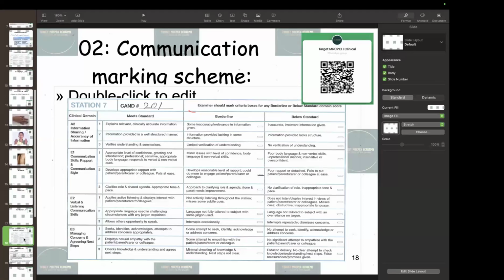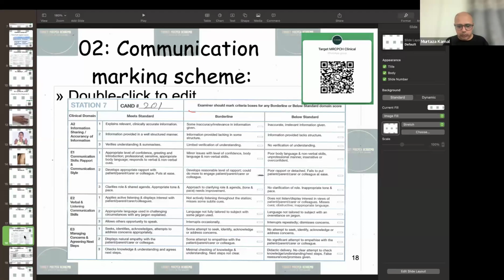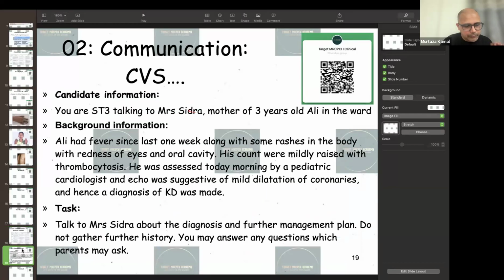Okay, sir. So we'll go to the station. I think Dr. Musab had volunteered. So I'll give you 4 minutes, Dr. Musab, for this, and then the time will start. We'll have 6+3 for the communication station, right? Yes, sir, sure. Okay, this is your stem. Your time has started. After 4 minutes, I'll stop you.